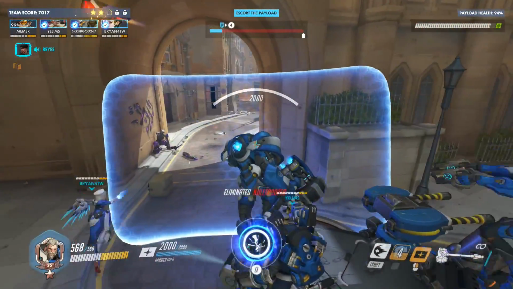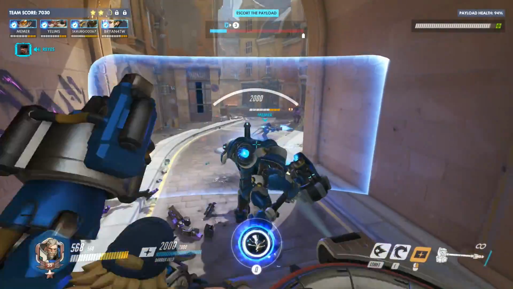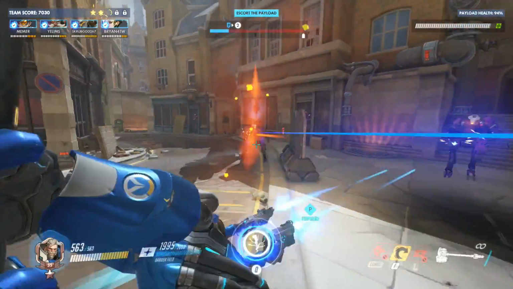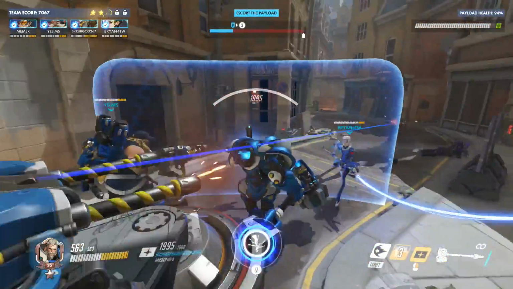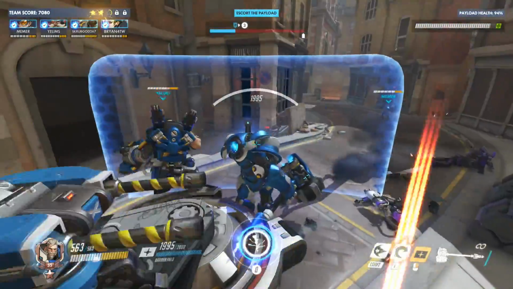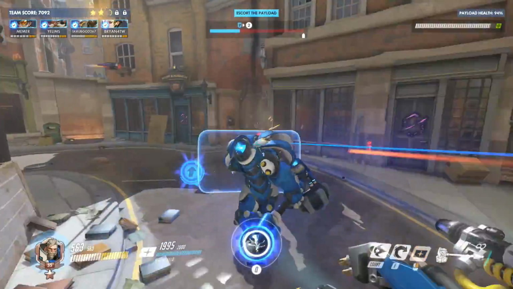And those big bomb things that run towards the payload, you should charge those away from the payload. Always charge them away. If you don't, then they're probably going to get there before anybody else can kill them. So you should always charge that bomb away from the payload, because it will do massive damage, and you do not want that to happen.